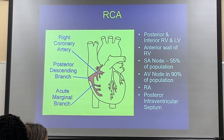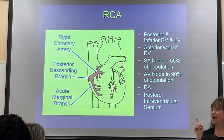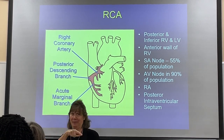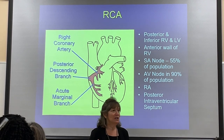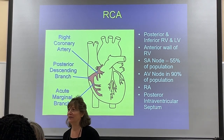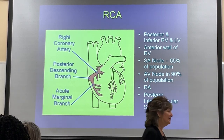Right coronary artery, it's like my favorite. It feeds the right side of the heart. It's all in your hand. It feeds the right atrium. It feeds the right ventricle. It feeds the inferior wall of the left ventricle. Have you ever heard of an inferior wall MI? I bet my house it's the RCA. The RCA feeds that. What are the leads? The leads that look down at the inferior wall of the heart. And are you going to be responsible to know that 2, 3, and aVF are your inferior leads? No. But if you're going to be that new brand in the ER, you want to know that.